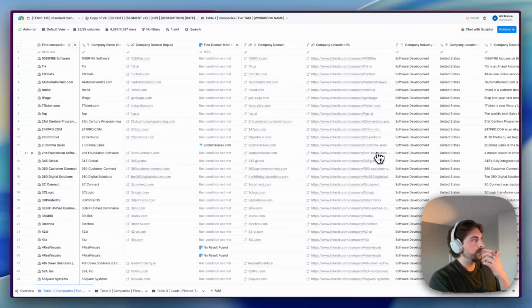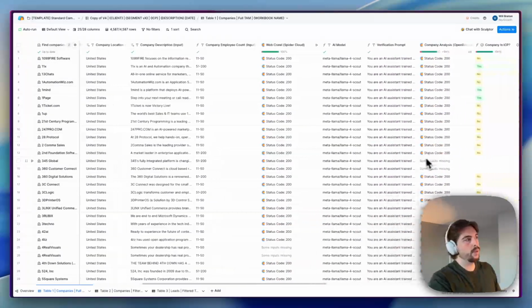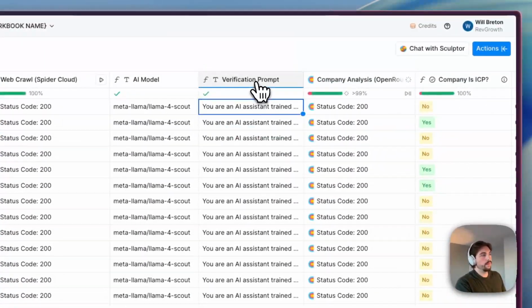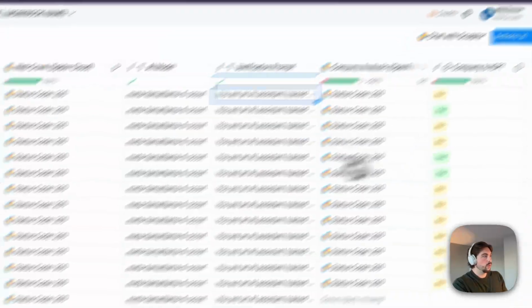So here the entire table runs. If there's any data missing, it gets fed into it. But the only thing you're changing is this verification prompt for the types of companies you're looking for.